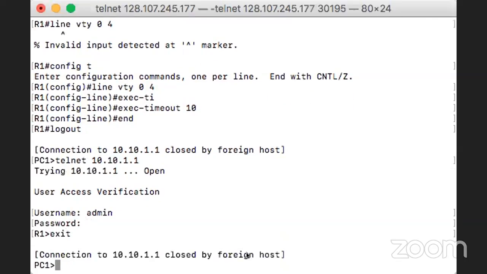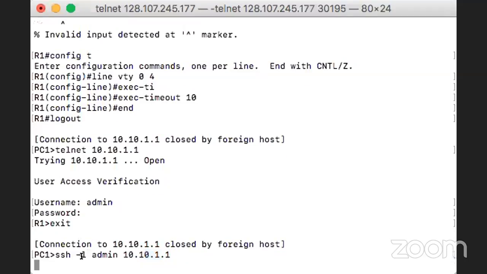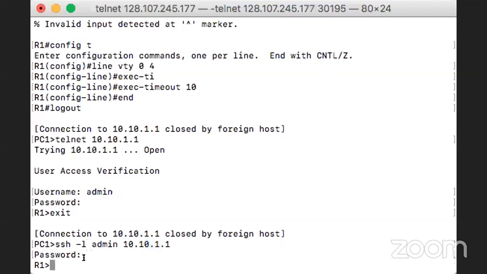So telnet works. Now to use secure shell, ssh -l admin 10.10.1.1. The admin is the username I want to log in as. If it finds that server, the next thing it should do is ask me for my password. So I'll say Cisco 1, 2, 3, which is what I put in, and I'm in. So to configure secure shell, give it a domain, you set up secure shell. Now it's an even better protocol.